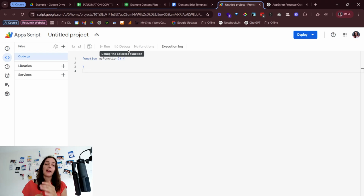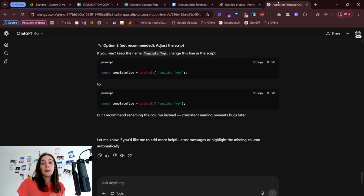Maybe you need to go a little bit back and forth, but in almost all of the cases, he found the error, he corrected the error, and it worked fine. I never needed to debug anything. And that's actually everything. The rest are functions where you can program it, but that's more advanced. You can play with them, like program some functions that work at midnight or something. But for now, we don't look at this.